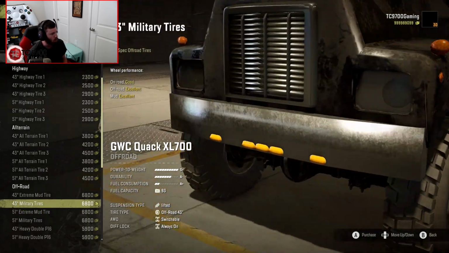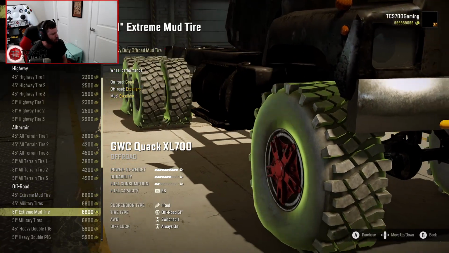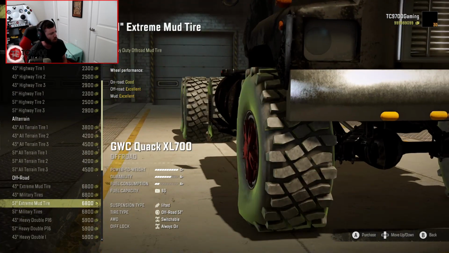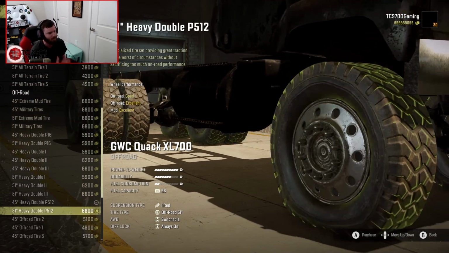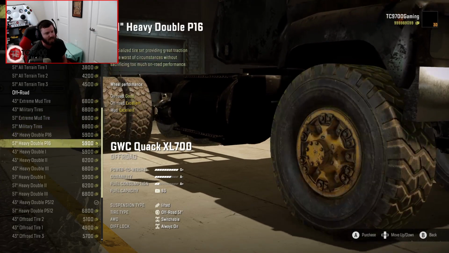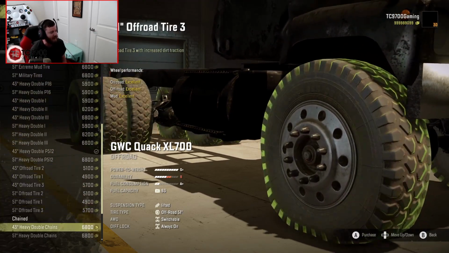Whoa! Whoa, you got the extreme mud tire, extreme military tire. Dude, you've got so much that you can do here. Look at those classic wheels, too. Holy crap. Bro, this is amazing. This is literally like if you ever dreamed of building a classic logging truck and really putting it to the test in SnowRunner, bro, this mod is literally going to be made for you.